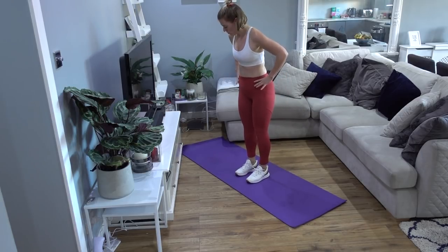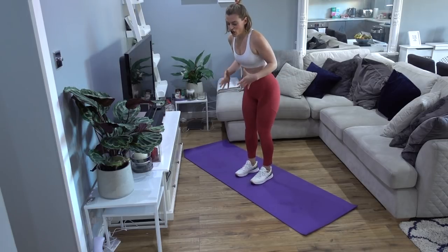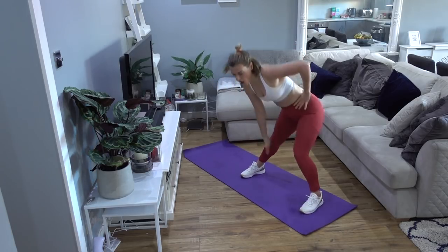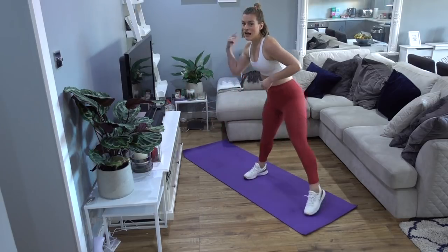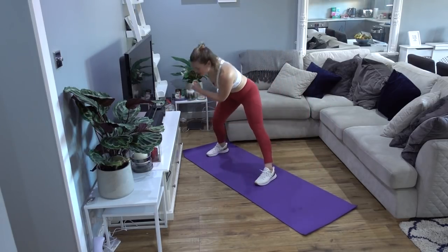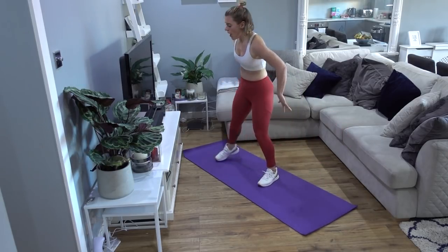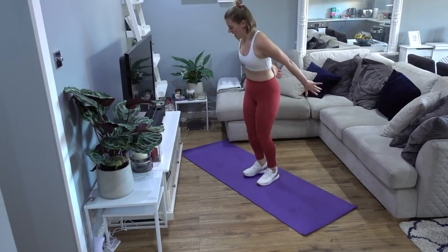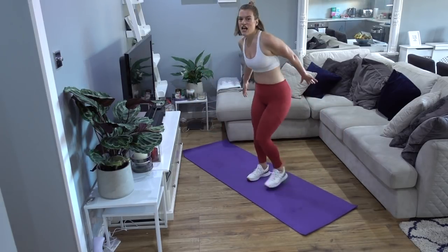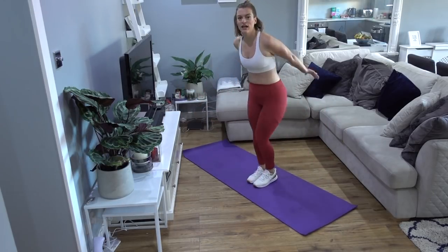Here we go. In three, two, one. Here we go. Let's count down. 18, 17. Get lower. 16. Low as you can. Pushing that leg for 15. 14. 13. 12. 11. Get nice and low.